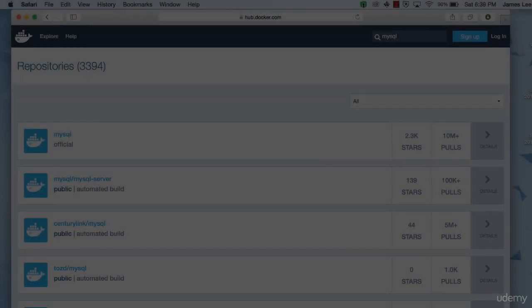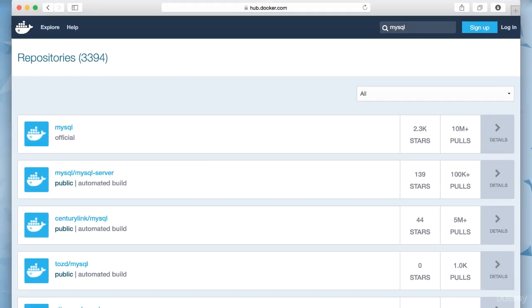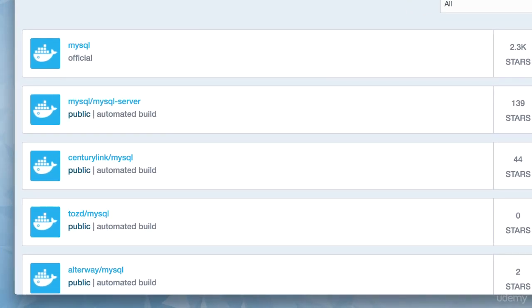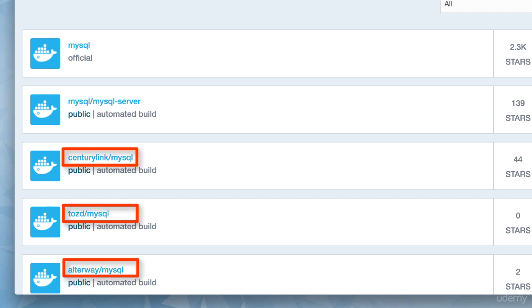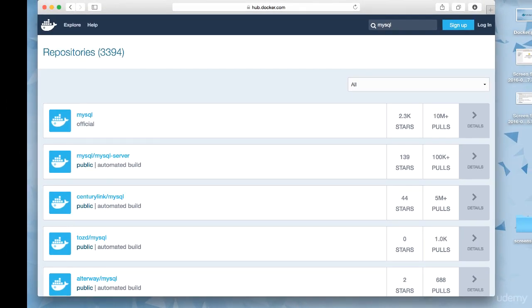All the other repositories are also MySQL repositories, which presumably contain MySQL images. They are contributed by other users in the community. So how can we tell which one is an official image and which is not? First of all, as we mentioned before, official images usually come with an official mark. Also, the name of an unofficial image usually has a namespace before the actual image name, which is often the username of the user who created the repository.